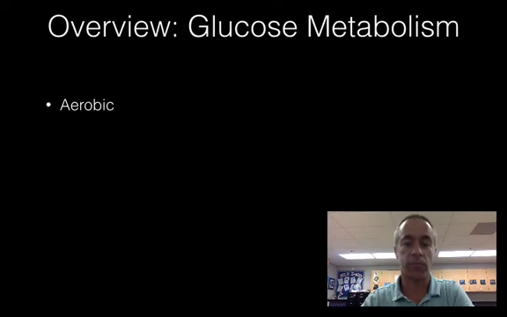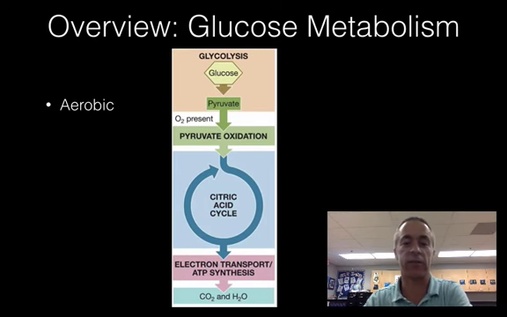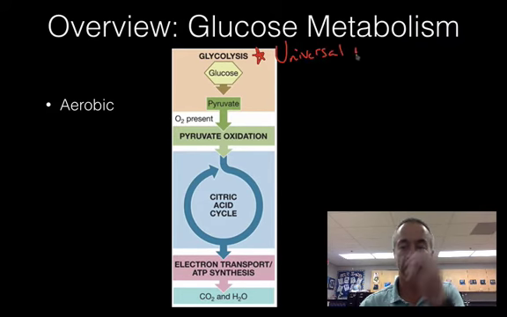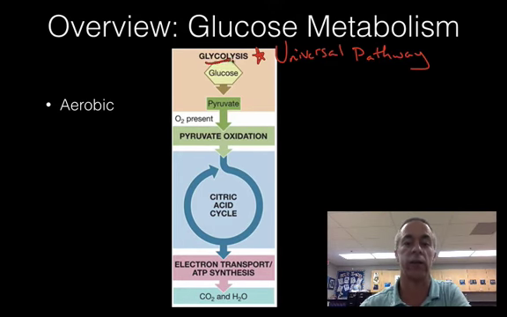Okay, so in aerobic conditions, that's the real determiner of how our bodies process energy, whether there's oxygen available or not. In aerobic conditions, there's a certain path that's followed. So we always start with glycolysis. This is what's called the universal pathway, and it's called that because even prokaryotic cells utilize glycolysis. If you remember, lysis means to break. Glyco refers to glucose. So you're literally breaking glucose open, and you're creating something called pyruvate.